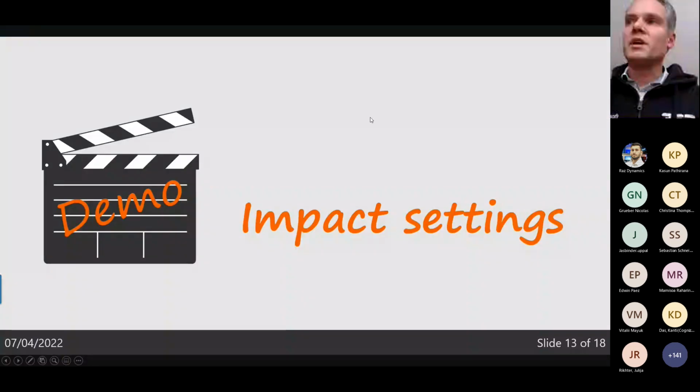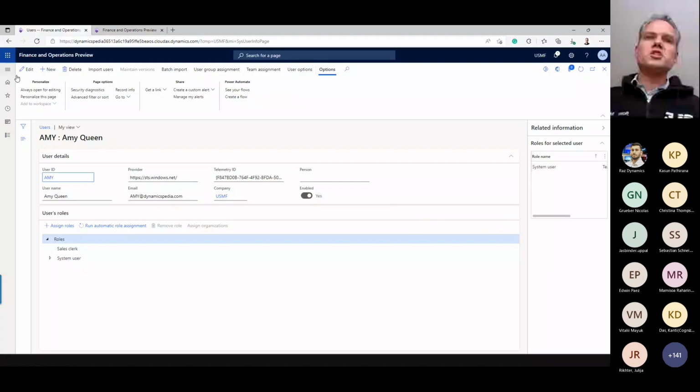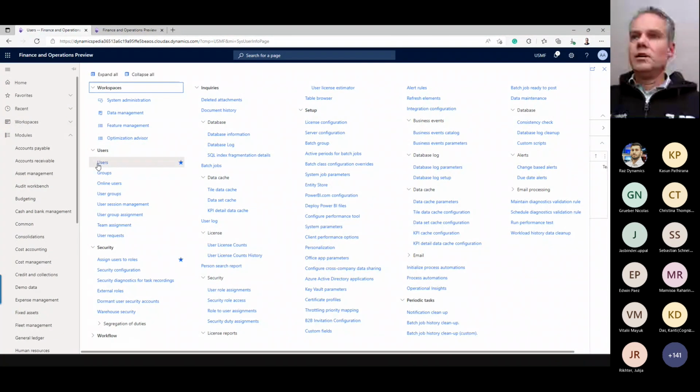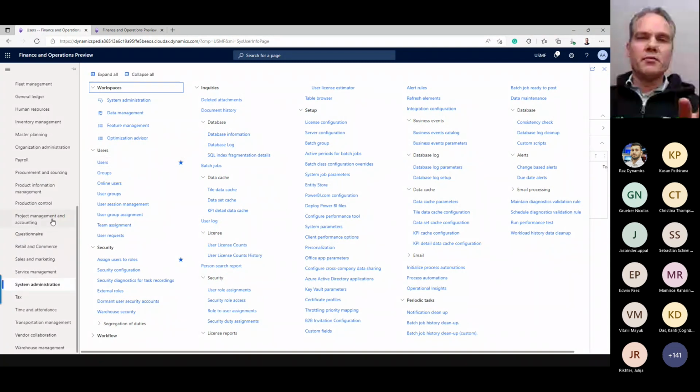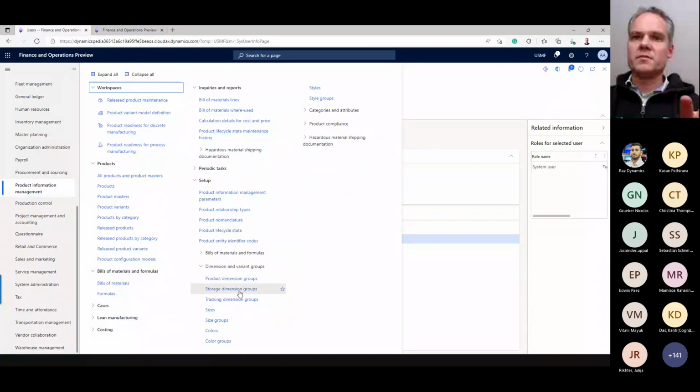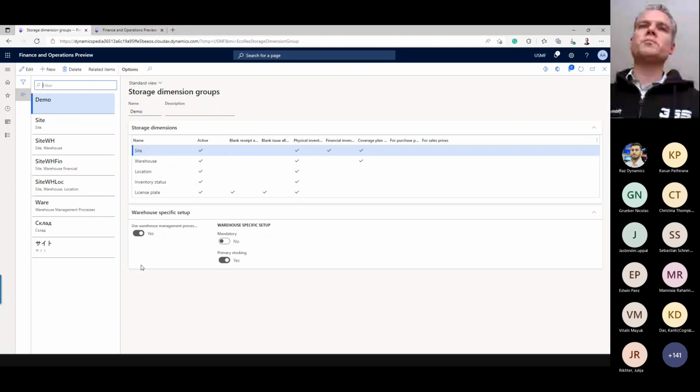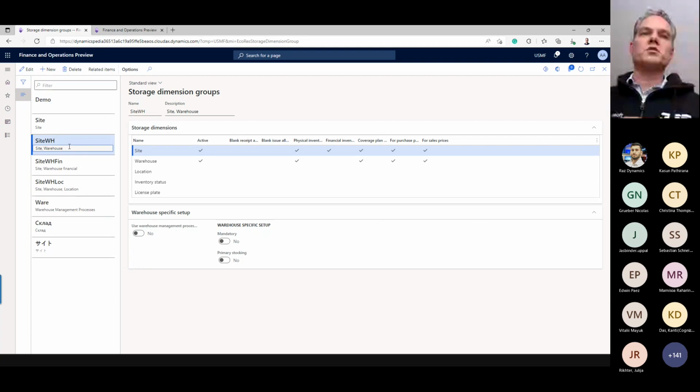This is still Amy. We can close Amy's session and go to my own session. For this purpose, I created two different storage dimension groups in product information management. One is a default site warehouse, where the financial inventory is enabled on the site level. The other, site warehouse financial, also has the financial inventory enabled on the warehouse, where it's not enabled on the first one.